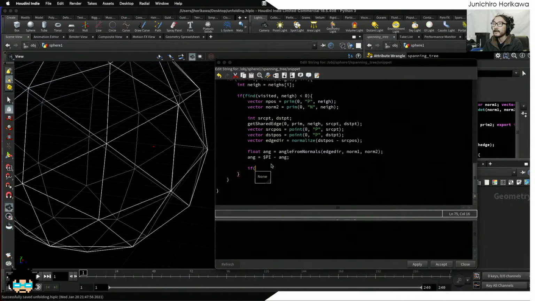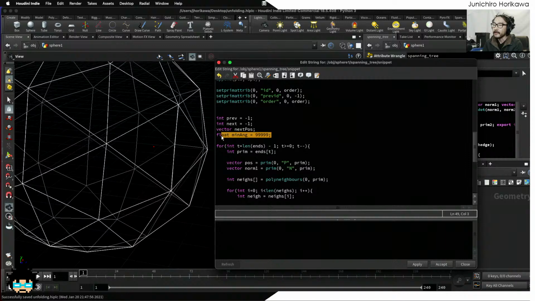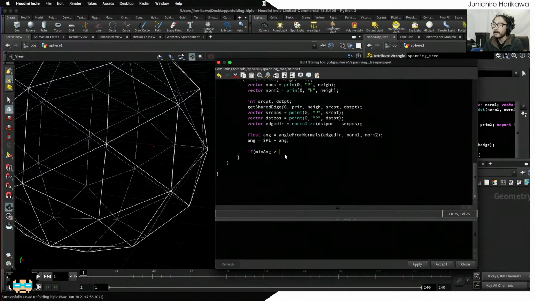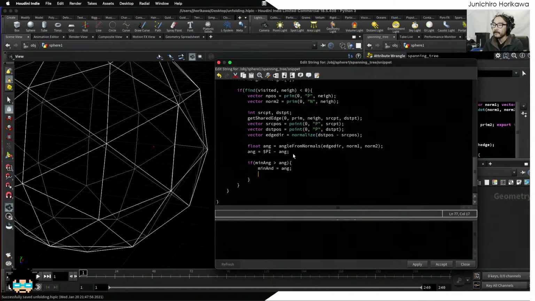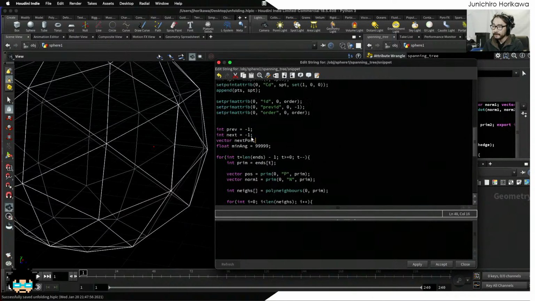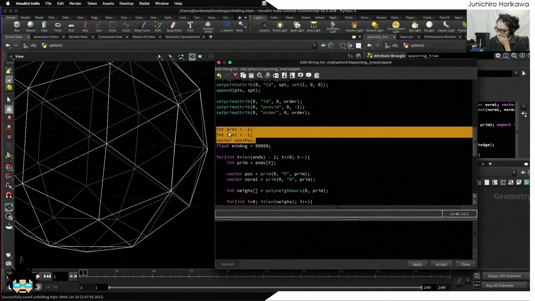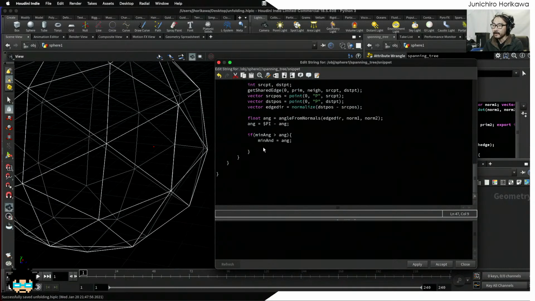So if the minimum angle, which I've created right here, is bigger than the angle that I've just calculated, then feed in this minimum angle with the current angle, then fill all these variables with any necessary information.